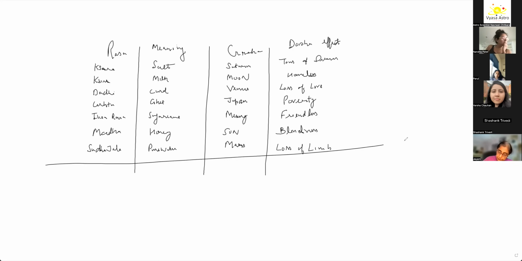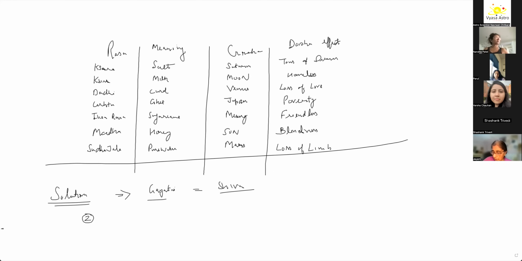Now you have understood what all problems you can get. Solution. There are two solutions, remedies that are defined by Muni Parashara. Muni Parashara says the first thing is the Gayatri mantra. And this Gayatri mantra you have to do in front of Shiva only, no other deity. Meditate on Shiva and do the Gayatri mantra.